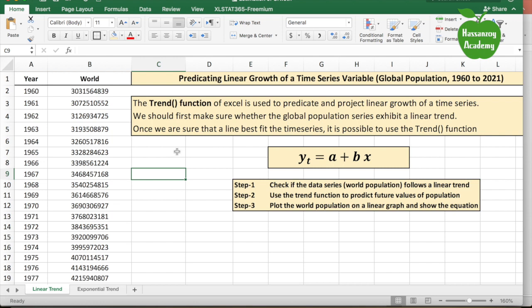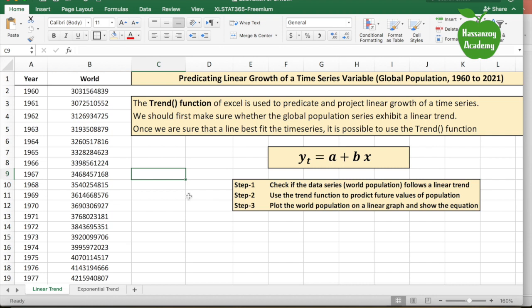For instance, there may be a data set or a time series variable which exhibits a non-linear trend. But in that situation, we cannot use the TREND function because it is not a best fit to that data. So in today's lesson, I will first check whether this data series follows a linear trend or not, and then we will use the TREND function to predict the future values of the global population.